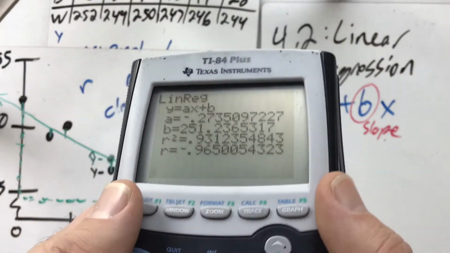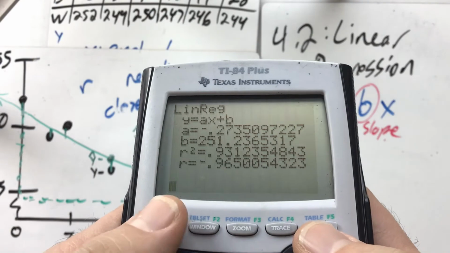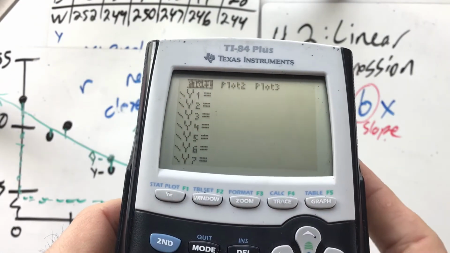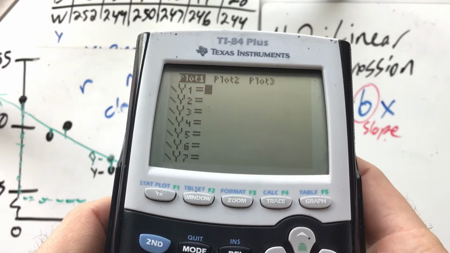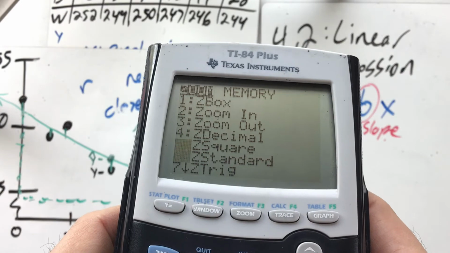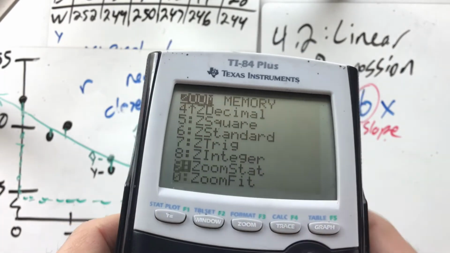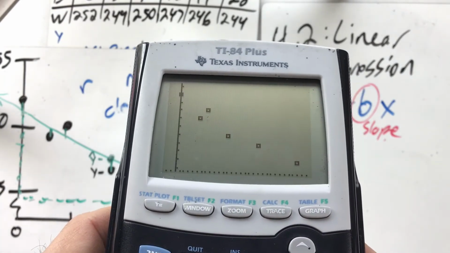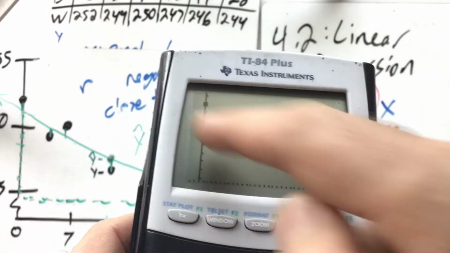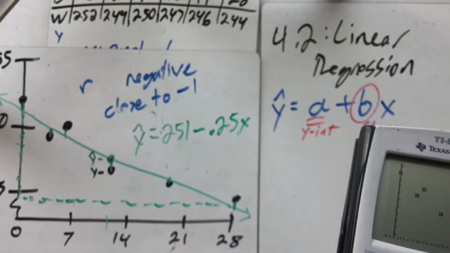To make your graphs pop up, you go to y equals, and then you have to turn on your plot. And hopefully that makes your graph show up. And then I always do zoom, and there's a zoom stat button, and that zooms your dots just perfectly. See, it scaled everything so that it fits the exact scale I wanted, and there's the dots. And you see that looks pretty close to what we had earlier, doesn't it?